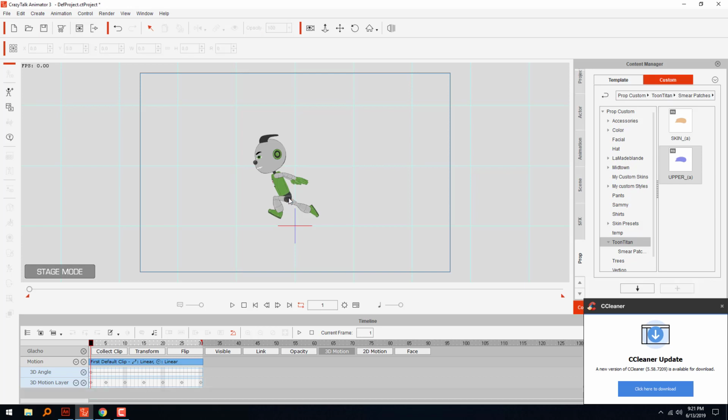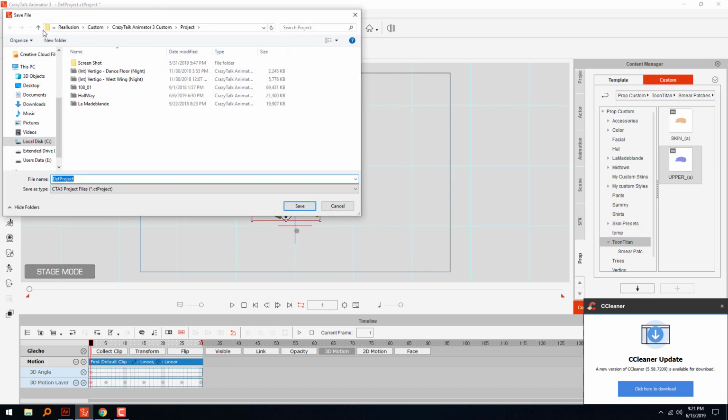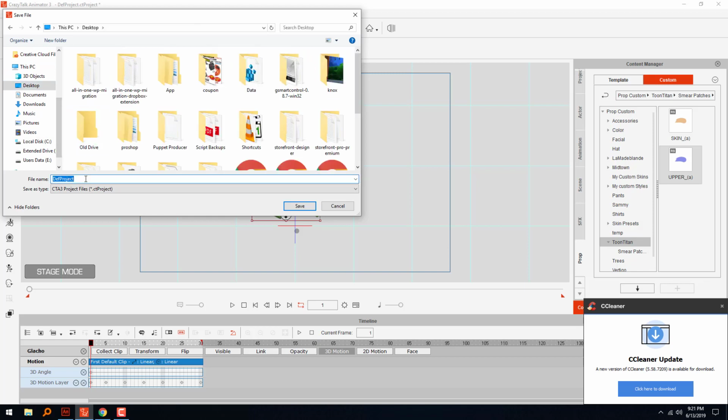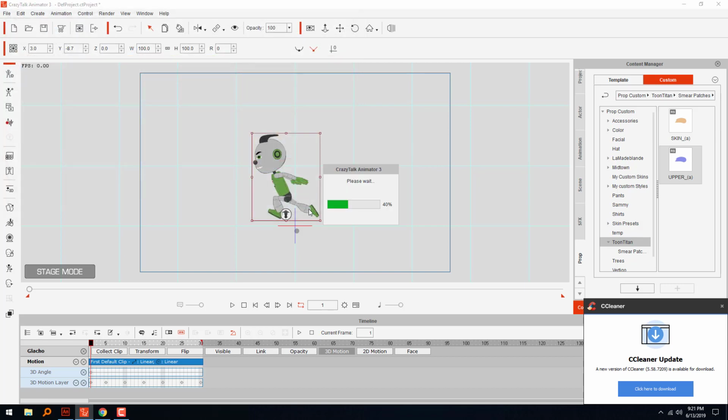I'm gonna get rid of these two little props here. I was just using them as a reference for the hip region and the body. So as you can see, the body is being pushed with the character, with his movements. The legs are driving the entire body. He's not just floating there with his ass in the air. So a lot more natural. I'm gonna save it so that in case something crashes.